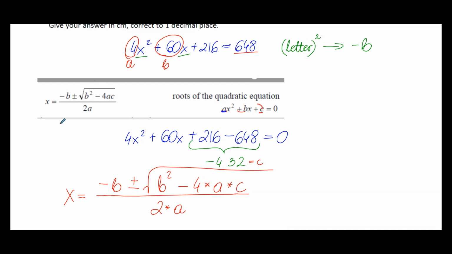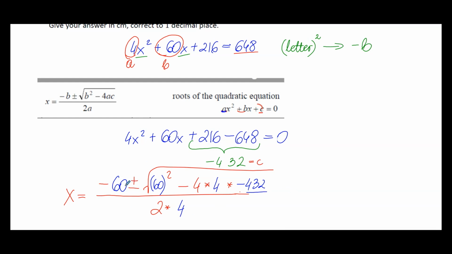Okay, so I've written that formula again here. And now that we have identified the letters, we can replace those letters with numbers. So we're starting with b. B is 60. So if we remove this b and this b here, we put 60 in that place. Next one is a, and a here, and our a is 4. So again, let's remove this a and put 4 here. And then the last one is c, and we said c is minus 432, so that's what we do. Now, it takes a skill to put that in your calculator.